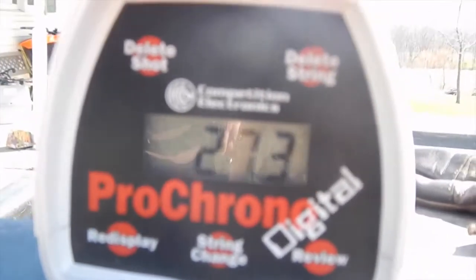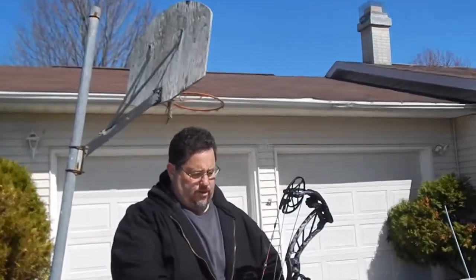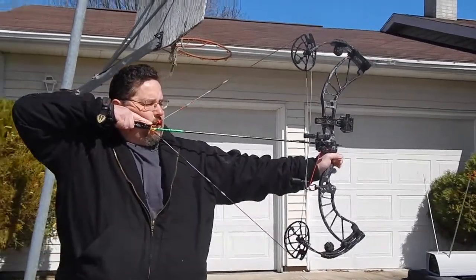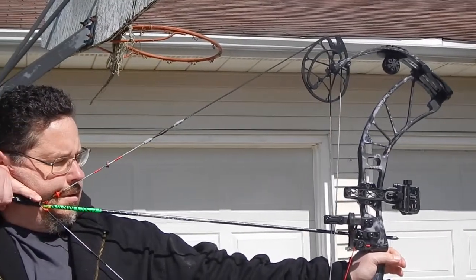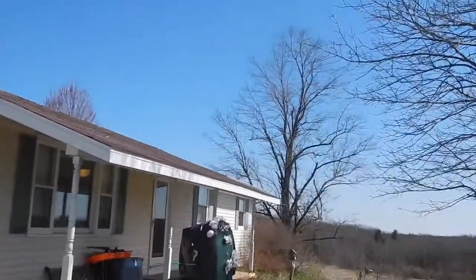273 to 275 when I have the best form. When it hits my sleeve I'm knocking it down by 5 to 50 feet per second — those 5-inch brace heights are more likely to hit your sleeve. Now you can see I stretch my arm out — the DEFCON 6 is definitely shorter. This is what I have to do when I'm shooting it; my arm back a little bit. It's probably shorter by a good inch, hitting 250.